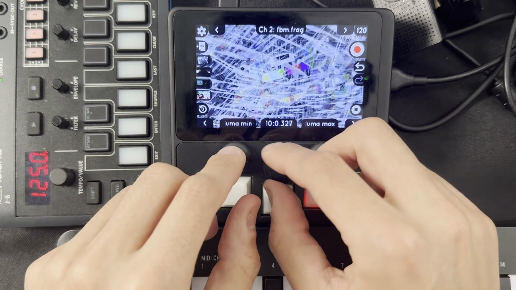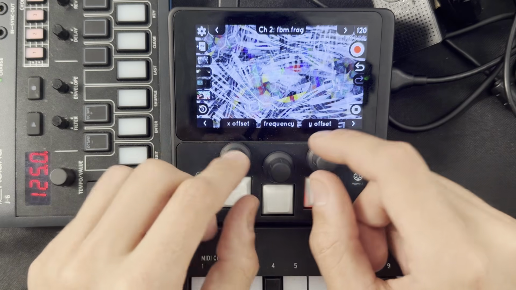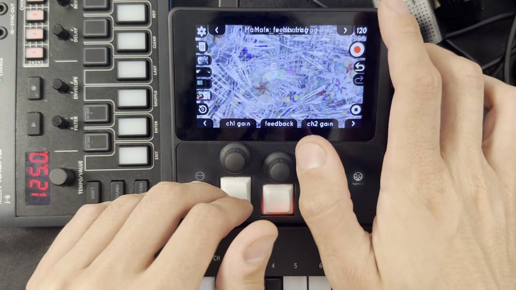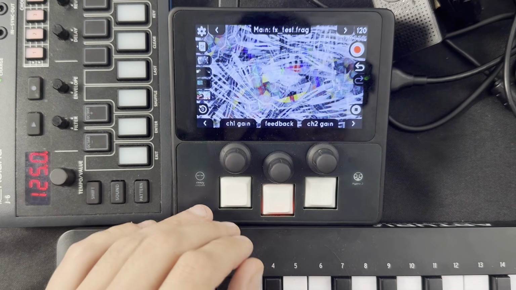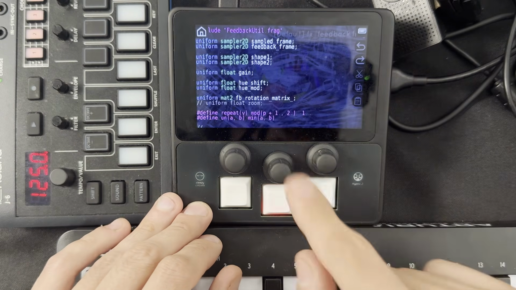I have some more detailed videos on each of these parameters, and I'm sure more will be added. Or of course, if you're the hacker type, you can go in and make your own. So here, test. This doesn't do anything yet, but just kind of an example that you can load stuff in there. And then if you go in there, you can actually then even edit the shader on board.